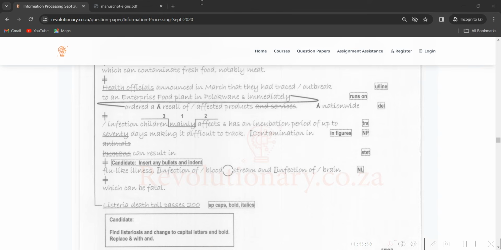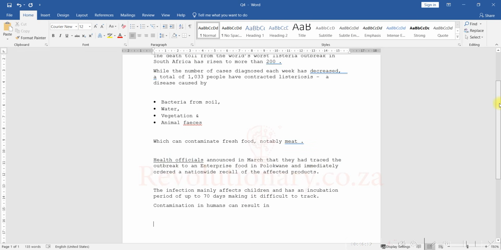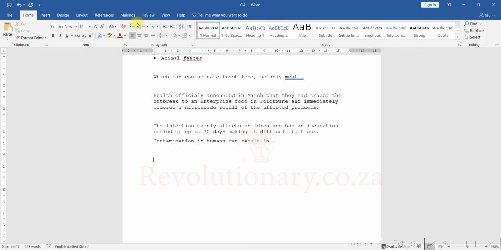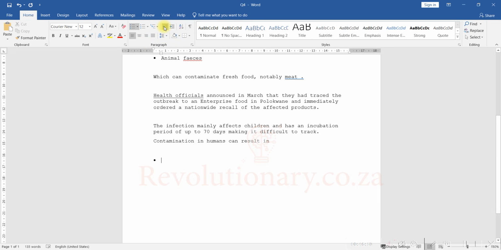Yeah, let's try and insert those bullets again. After result in, I press enter once and then twice, and then I insert the bullets as per the instruction. So I click on the bullet and then I'm just going to decrease the indent here.